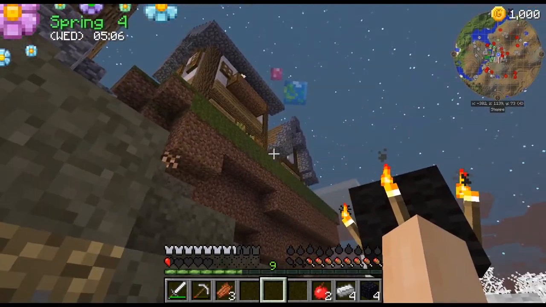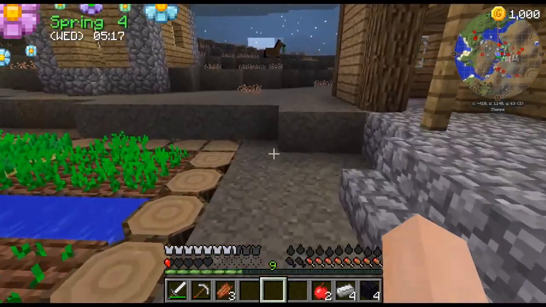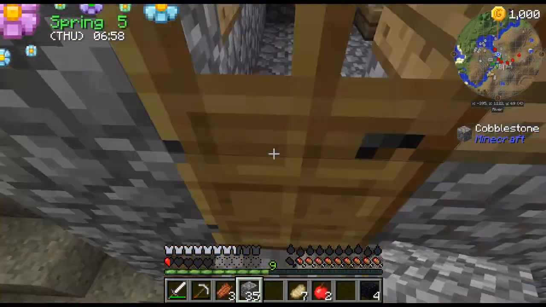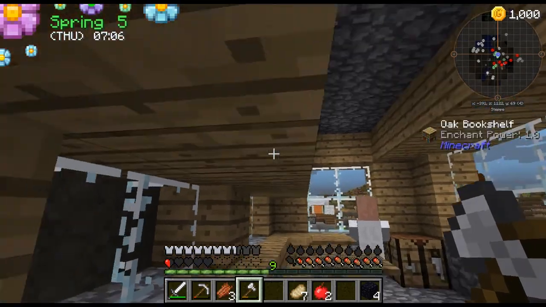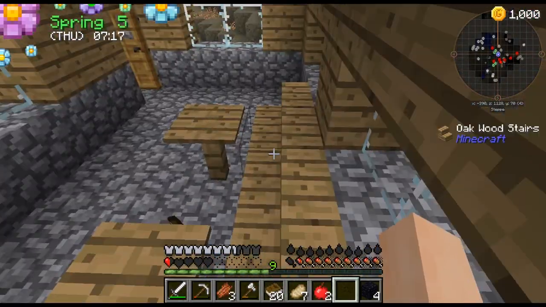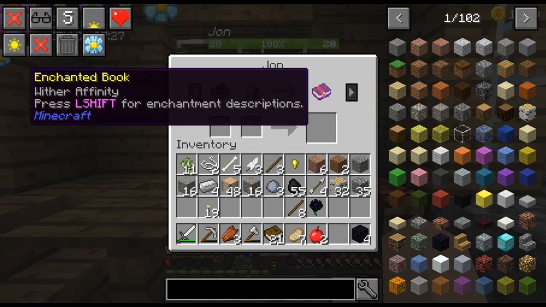I wonder if the other village had a blacksmith and a library. Oh, look at that, the sun's coming up. Great, I stayed up all night. I found the library. There better not be anything in here. Hey, librarian, how you doing? Oh darn, it looks like you're all out of books. I don't know where they went. 33 paper for an emerald. Wither affinity.